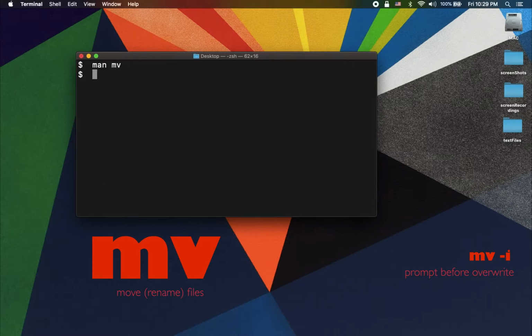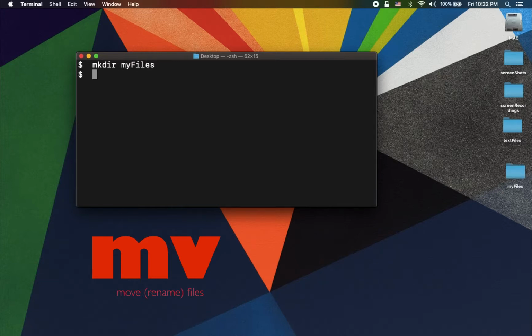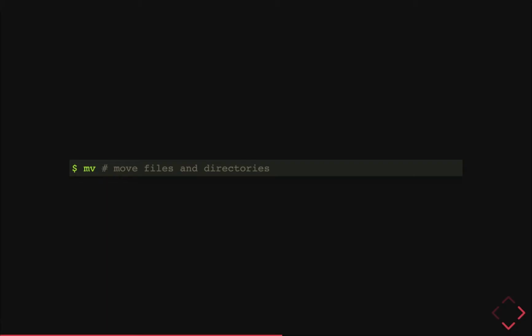Otherwise you might move a file into a directory and there's already a file that has the same name, but the content is different and it will be overwritten. So just use it this way, move -i and then the same way we did, path 1, then path 2. One last thing I can do before we move on to copying things, I can organize my desktop in a better way by creating a new directory, mkdir, naming it my files, and then I can just move everything into my files.